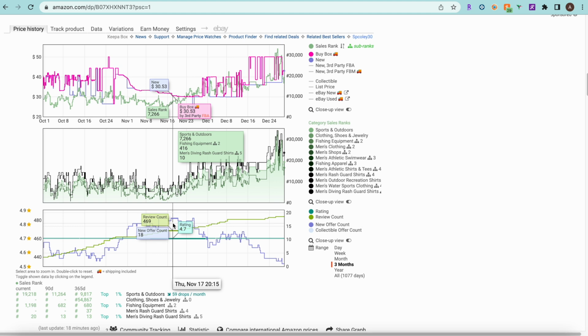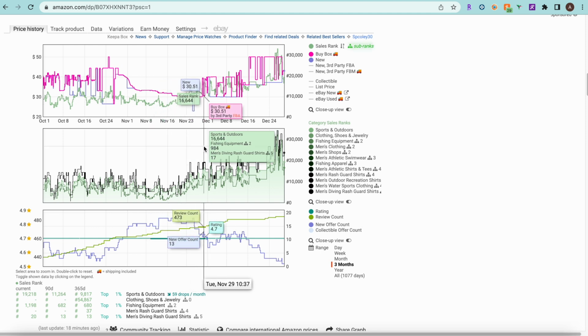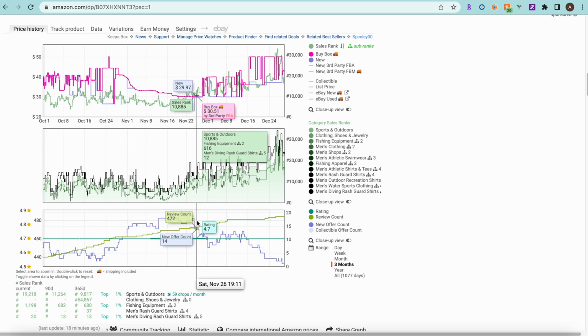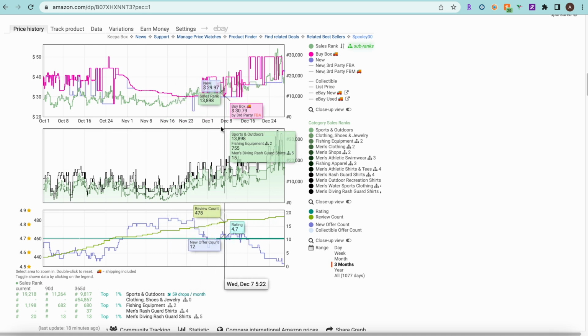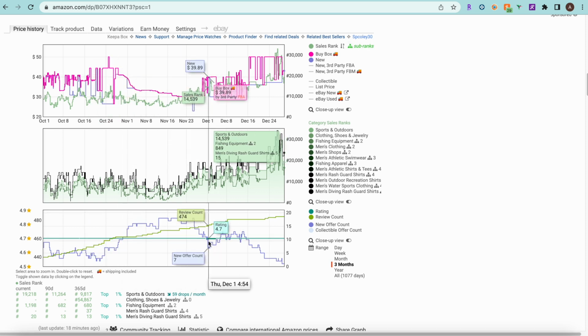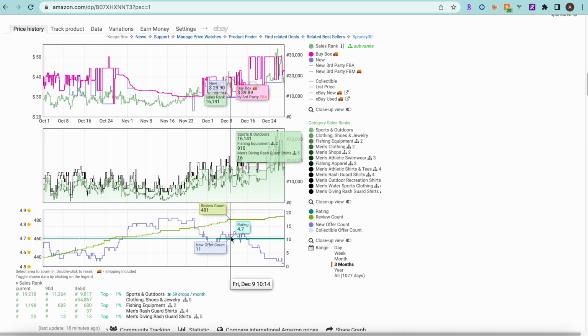They drop their prices to try to get that buy box and then it drops the price all the way down to $30. People are selling well at $30, but maybe not as profitable. And then the next logic is the sale went away, so people aren't able to find it profitable anymore, which means they aren't replenishing, which is why the offer count goes down. And then those people that are still on the listing are able to mark their prices back up a little bit, because we can see in this 5 to 10 offer count range, we might be able to list it around $40. And we can see again, it goes from 7 to 10 to 12 in that range, and we're able to get the buy box for around $40.